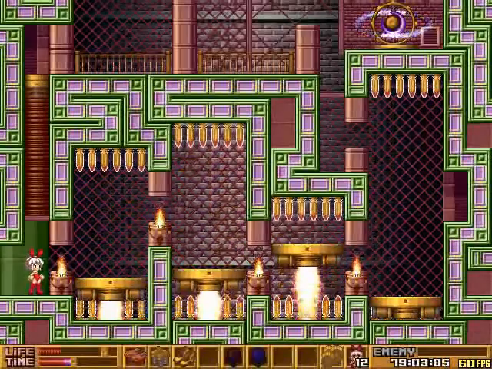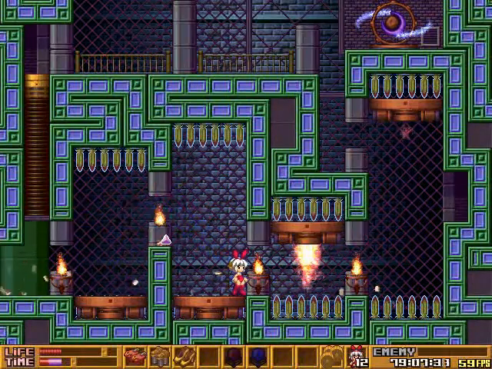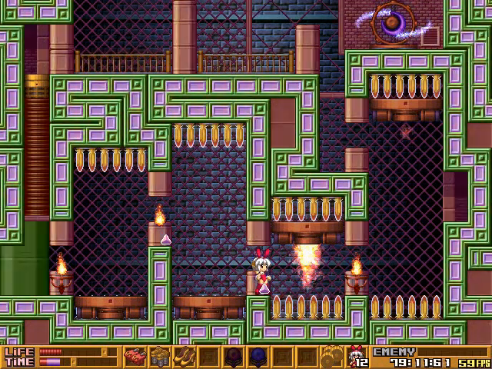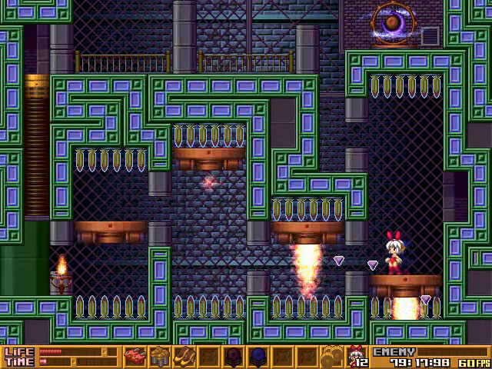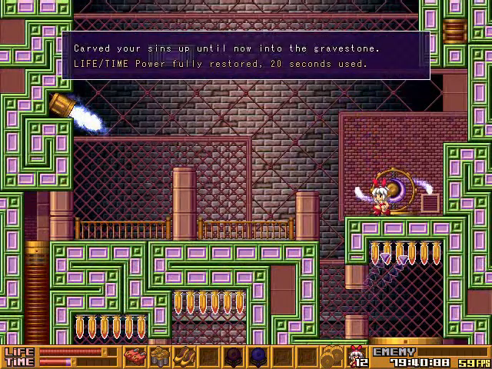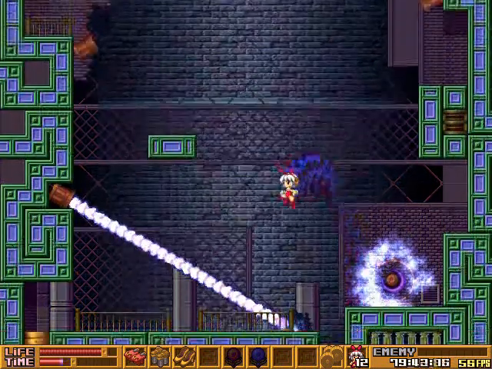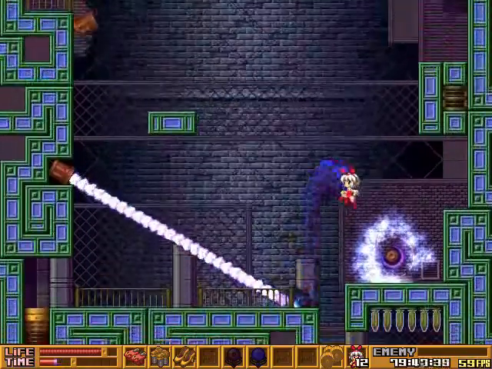Save point. There. I can't get to that. Let's use time stops. And there's even a spike hammer. I'm all happy with that. And saved! Yes! Okay, let's continue onward in the tower then. Great.